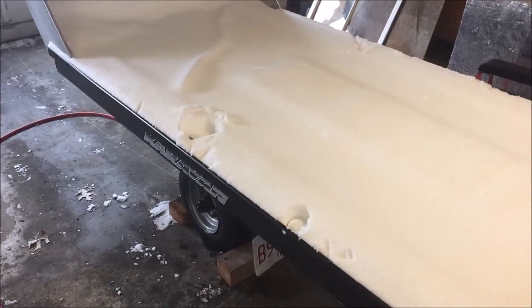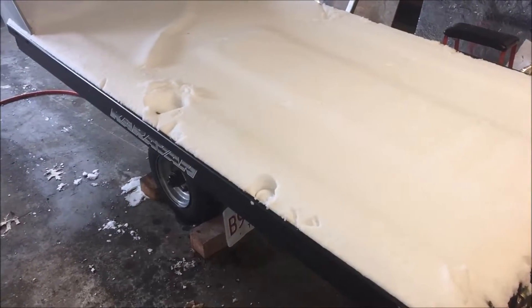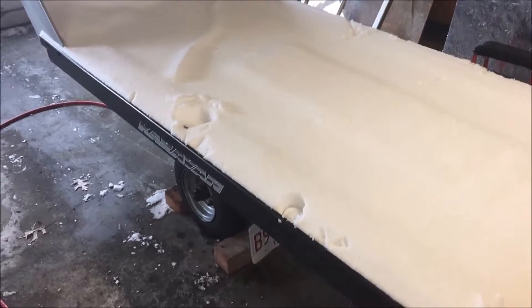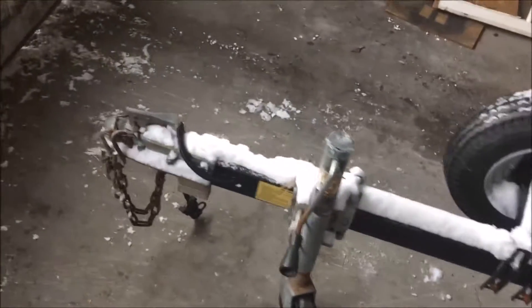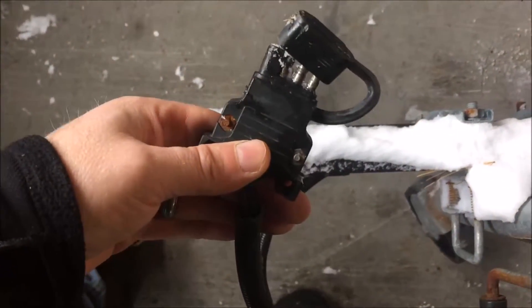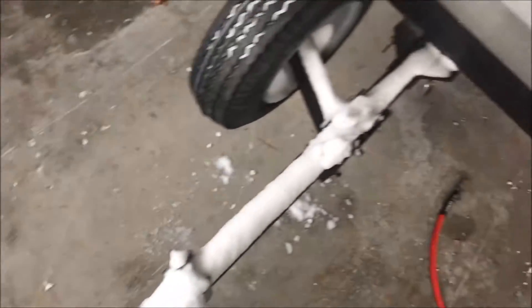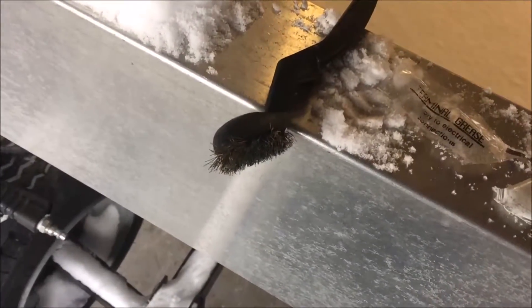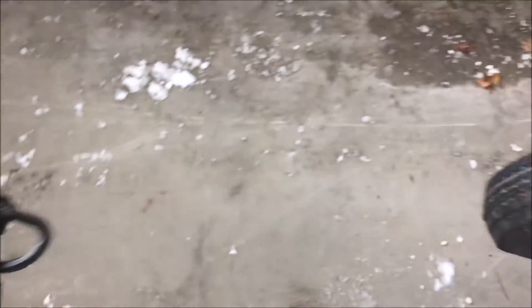Here's the single-place trailer I use primarily. I just brought it inside — we had a small snowfall last night, about two or three inches. With the trailer, there are really two or three vital things you want to check. The first is the electrical system. Go up to your four-pin flat connector and make sure it's nice and clean with no corrosion. What I do is take a brass brush and clean the contacts inside and out — get it really clean.